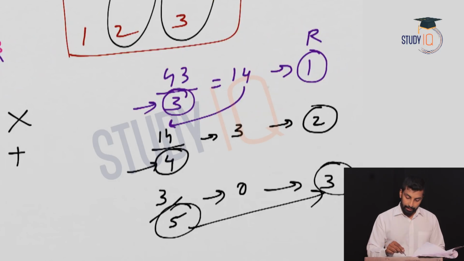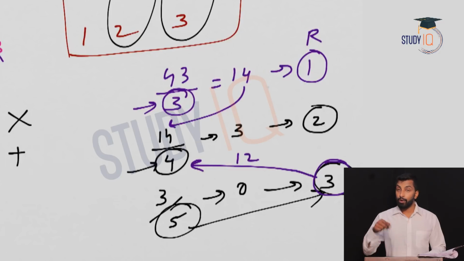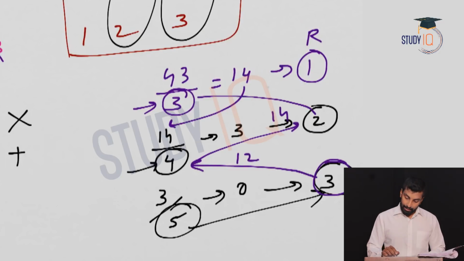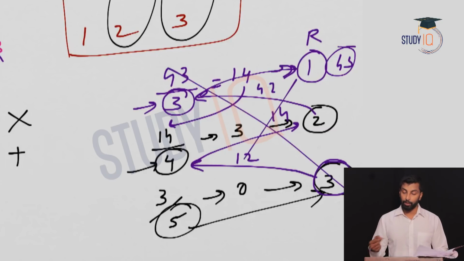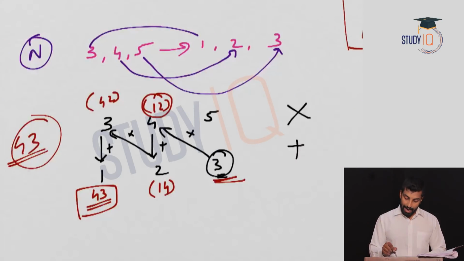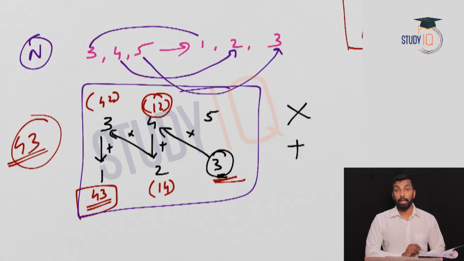So what we actually did is, finally we know here we will get 3 as the remainder. So we are starting from there. What was the previous divisor? 4. So we get 12. Then you add the remainder, which is 2. You get 14. What was the divisor? 3. You get 42. What is the remainder? 1. You get 43. So this is what you are actually doing. But let's forget about this now. You just need to write like this and you get the answer. I hope this is clear for you.